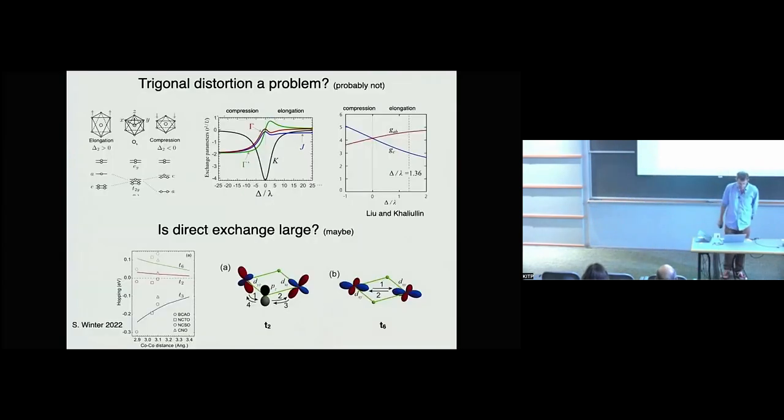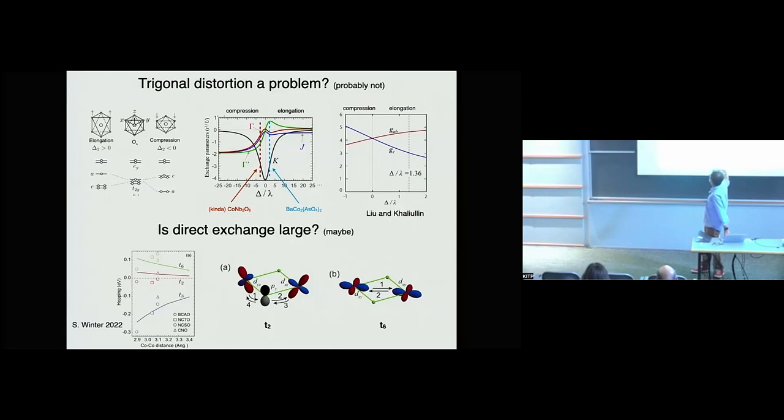So the question is, in the end, and I'm finishing right now, what's gone wrong in barium cobalt arsenic and what's gone right in cobalt niobate? It's not quite entirely clear in this regard. It's been emphasized that materials like barium cobalt arsenic perhaps have too large of a trigonal distortion. And I actually don't think that's probably true. If you look at the degree of crystal field splittings in barium cobalt arsenic, they're about right here somewhere and quite consistent with the calculation with a regime where Kitaev interaction should be large.